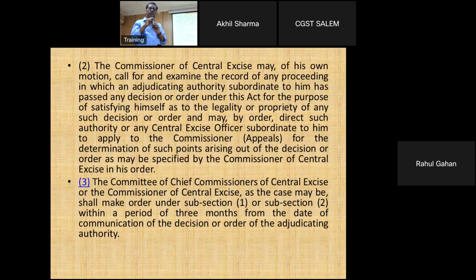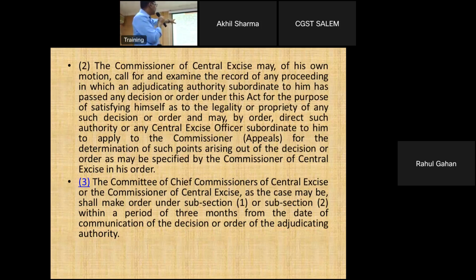Now, for the monetary limit, I told you: 1 plus 1, 20 lakhs, 2 crores, and unlimited for joint commissioner and ADC. The commissioner doesn't have power to adjudicate in GST. In central excise, it is 10 lakhs for Superintendent, 50 lakhs for AC and DC, 2 crores for JC and ADC, and unlimited for more than 2 crores in commissioner. Still the commissioner is doing the adjudication, and there are pending cases of more than 2 crores. If the commissioner passes an order, it should be appealed directly to the tribunal. Commissioner appeals won't come into the picture. So that is what is said.